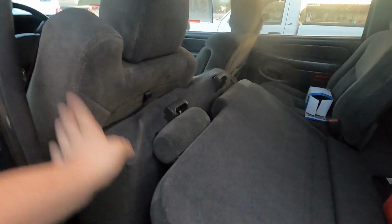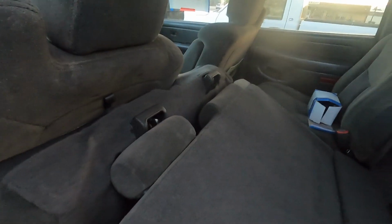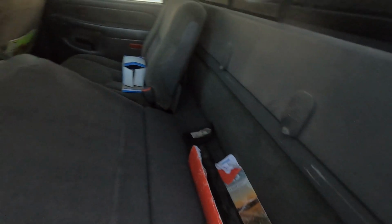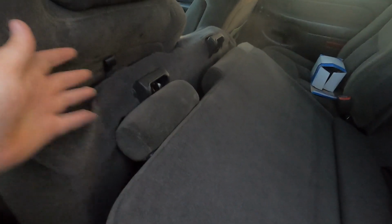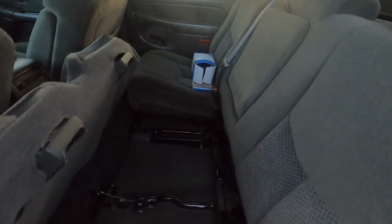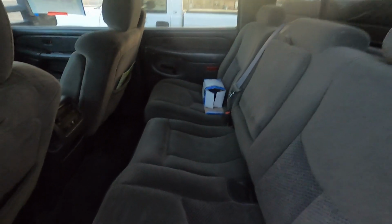Preferably I would put the front seat forward a little bit, and maybe this would clear or remove the headrest, but I don't feel like doing that. I just wanted to show you that there's a little bit of room behind the back seat, and if you remove that headrest or had enough room, this back seat would fold flat, well, pretty much flat down, and you'd have some more room for whatever you're putting back here. But in my opinion, you'd have more room just putting stuff on the seat and then putting stuff on the floorboard. Alright, so we're going to head over to the GMC now.